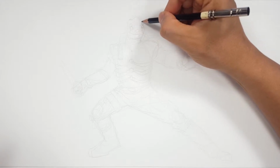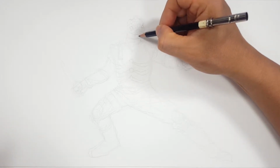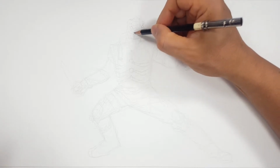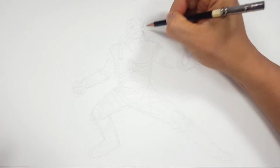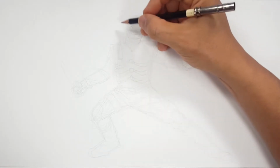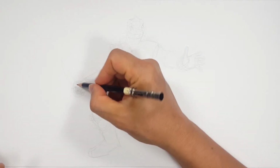So I'm kind of drawing a hex pattern, or not a hex pattern, but a map, I guess is the best way to say it, of where I'm going to have them laying. There we go. Then I can follow that, and that'll help. Okay? Awesome. There we go. Let's do it. Oh, you know what? Let me define this a little bit more.